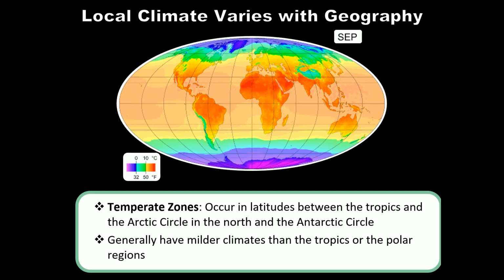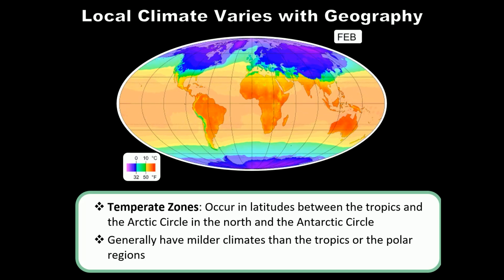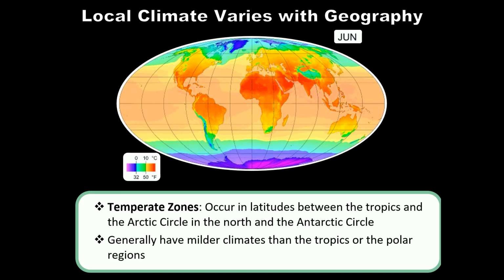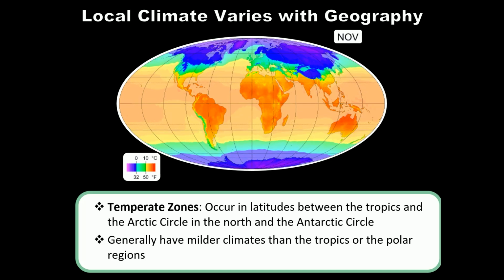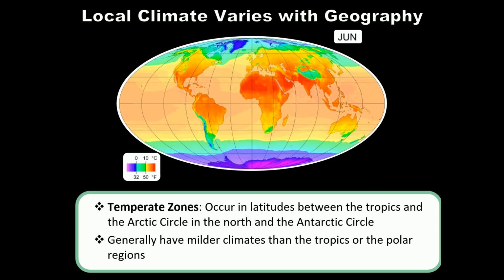So it's only in the temperate zones that you really get this big variation in seasons. Therefore, the kinds of vegetation that we have in the temperate zones are specially adapted to deal with seasons. That's one of the big evolutionary pressures on organisms that live in temperate climates: dealing with having a very hot season and a very cold season.